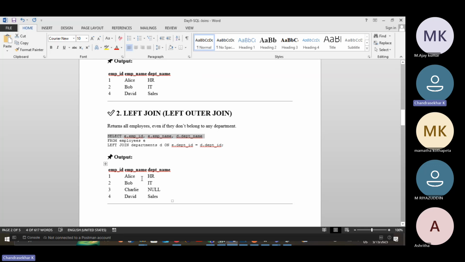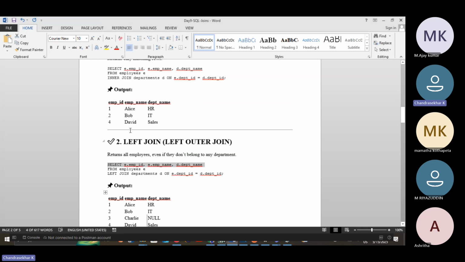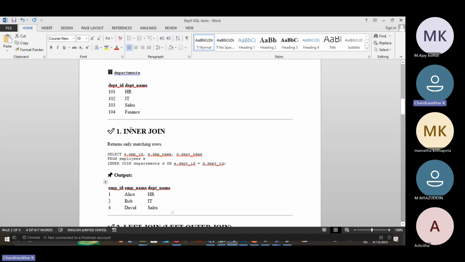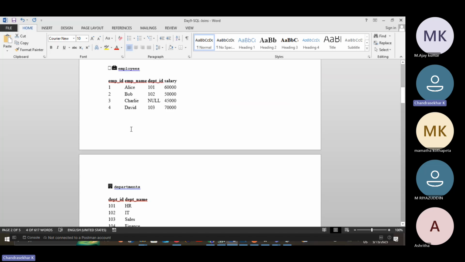So in the above, Charlie was there. It didn't get added in the inner join, because Charlie has a null department ID, right? It's not matching. So that is what is left over on the left side. These three displayed in the first query are the inner join result. Charlie is the only one left here.